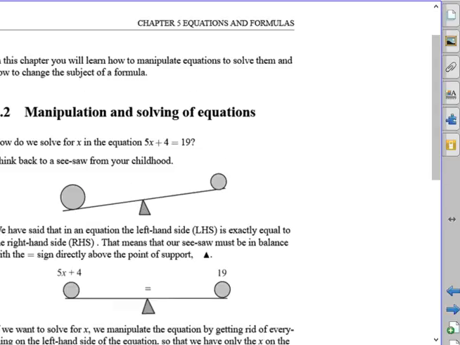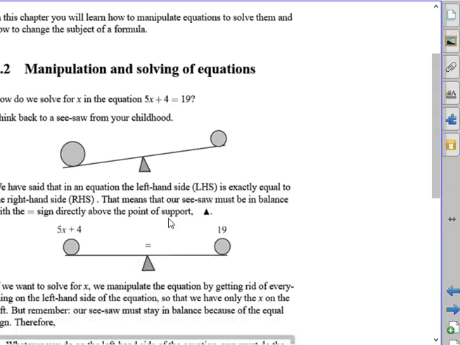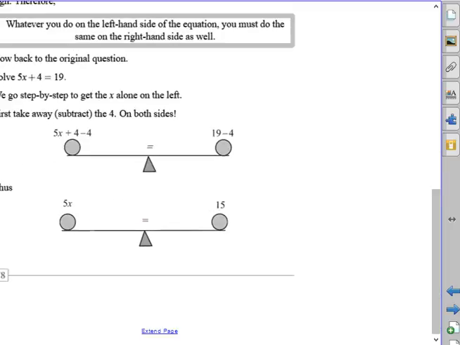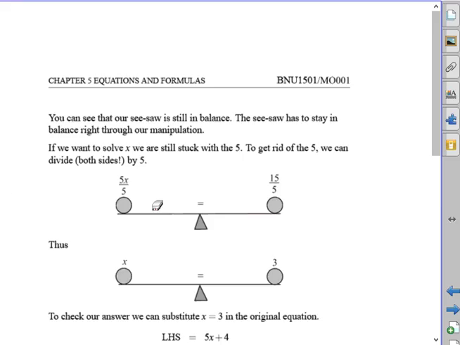Now, they're teaching you how to solve equations by seesawing and trying to balance things and whatever. I really think you've done enough by this stage, at school level, to be able to solve an equation by simply moving your values. Okay. If you need to read through this, you can read through this, but it's at a very, very basic level. Okay.